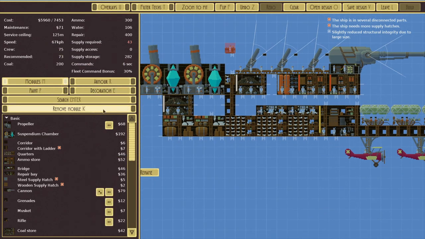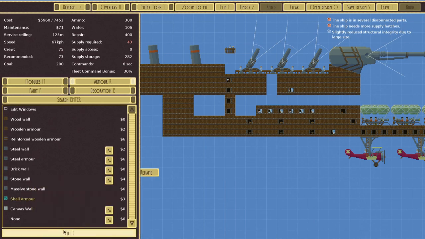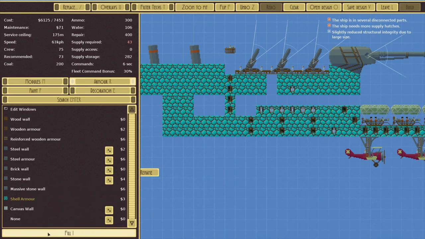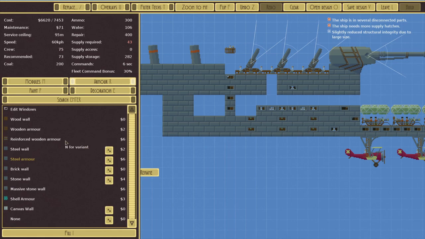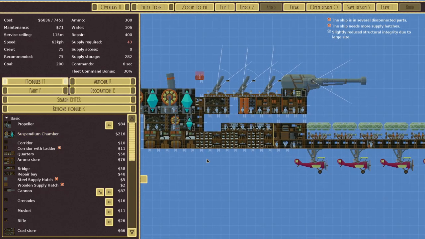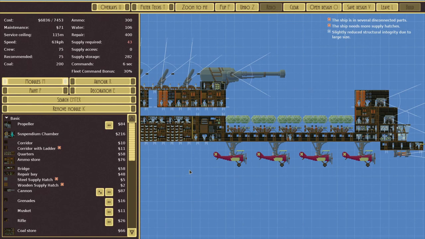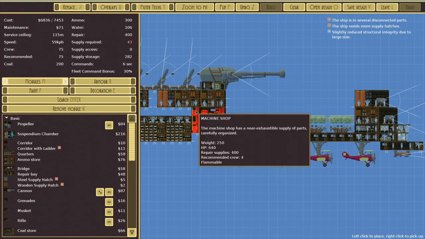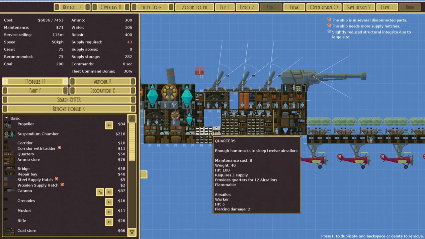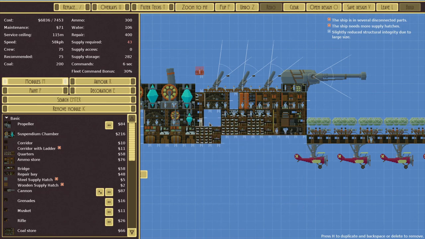Does it need more propulsion? I don't think it does. First of all, armor. I think I'm going to use it with shell armor. For a little bit more lift. For steel armor. I do want steel armor. Tell you what, how about we put a small suspendium chamber in here? Oh yes, it does boost the lift by quite a bit. And then tell you what, we'll elevate all of that just a little bit. That cannot go up unless I do that.